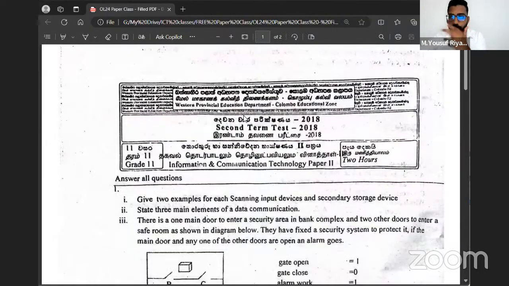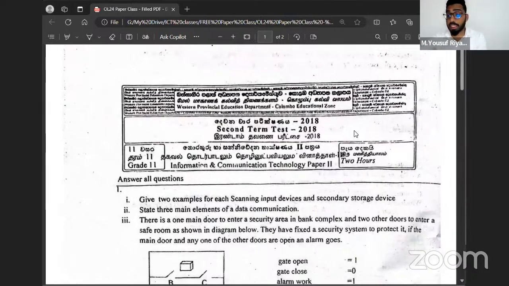So in the last class, I shared a paper. I shared two pictures of the paper, and I told you I'll be discussing them today. Without further ado, let's start the discussion. I hope you all have done the paper. Those who are not in the community can click on that link and join. So let's start.